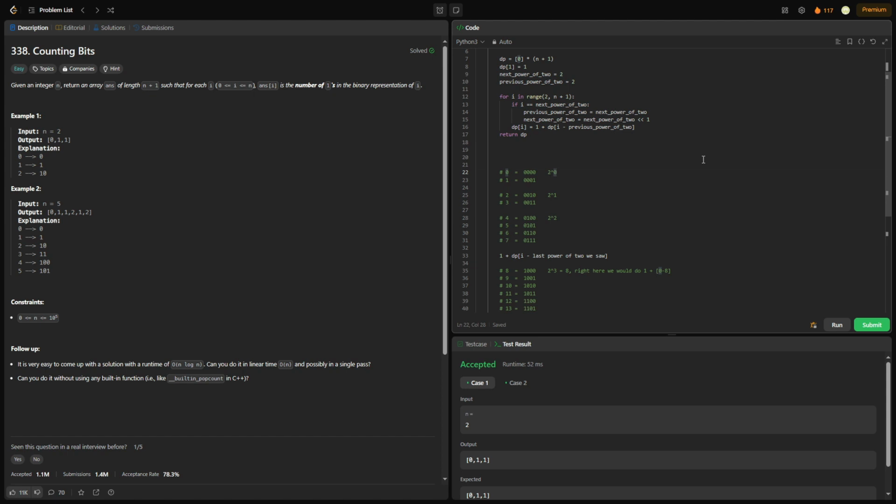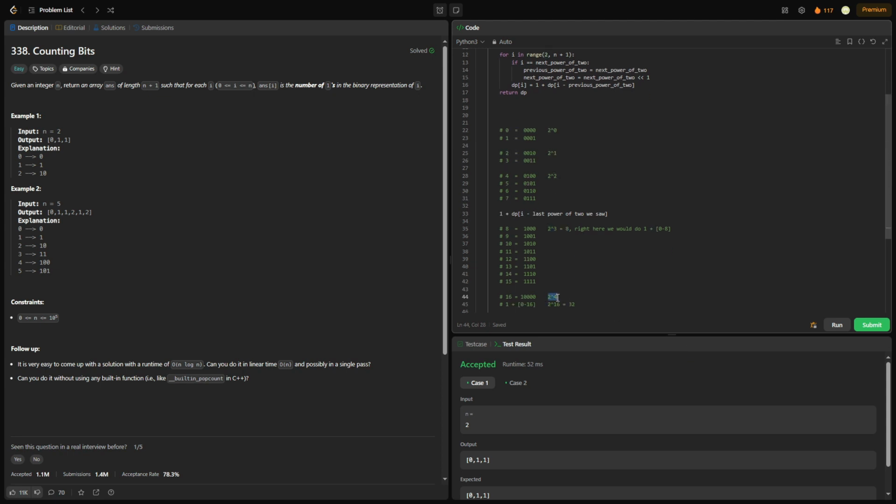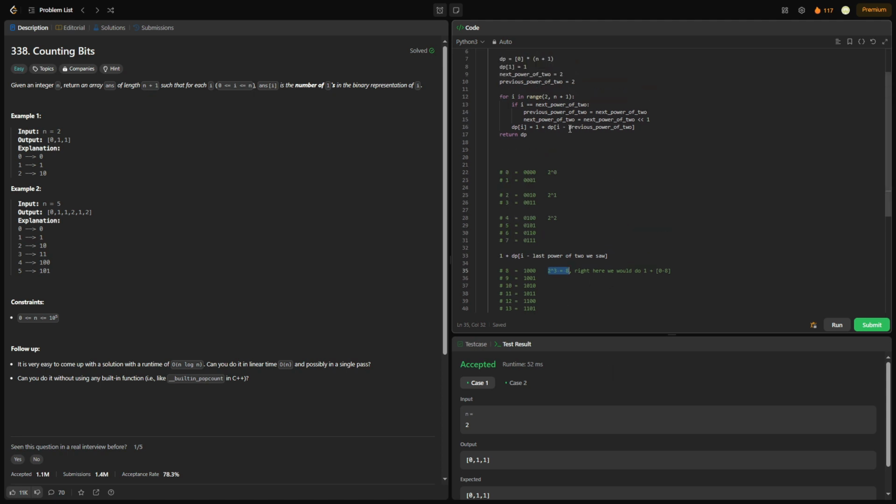I think it makes sense. All right, just think about it logically. We're just updating the last power we've seen, and when is the next power of 2 that we're going to encounter? When we encounter the next power of 2, we need to update our previous power of 2 so that our calculation still works. So yeah, that's what this part is doing, in case you were confused.